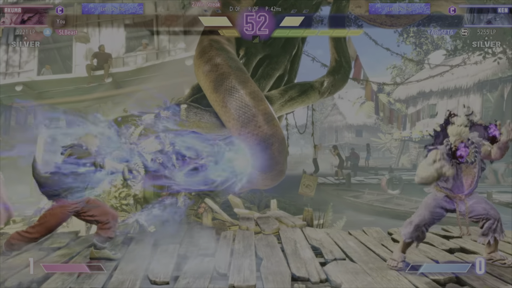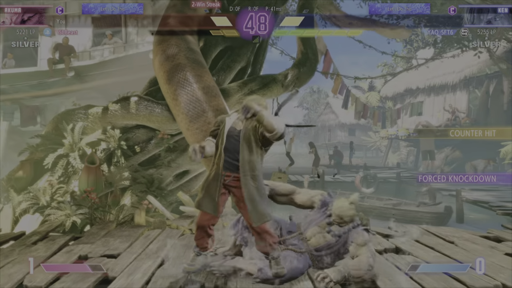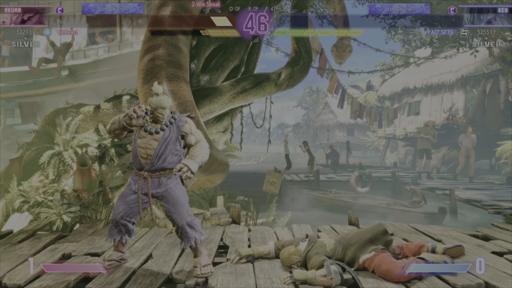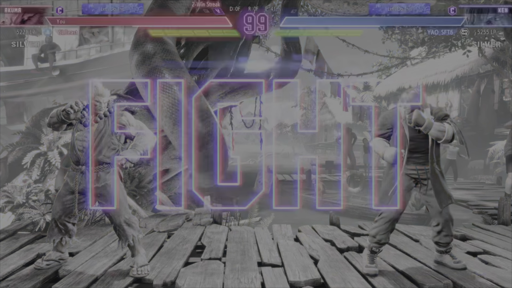Shoots off a fireball up close. This is the range where things get messy. Can they utilize their reach or bait each other out? Sneaks in the throw. Player 1 picks up the first round. That'll give them a psychological advantage.